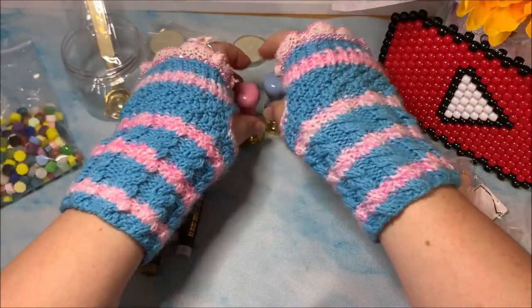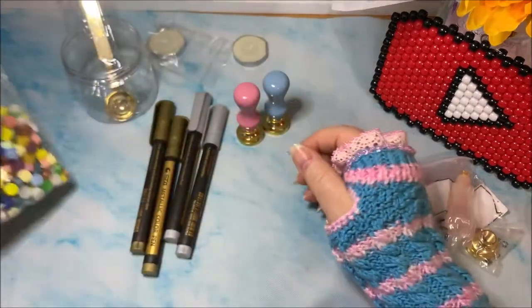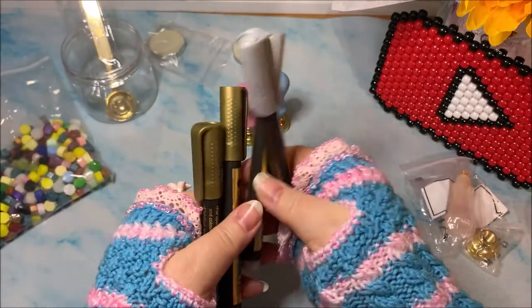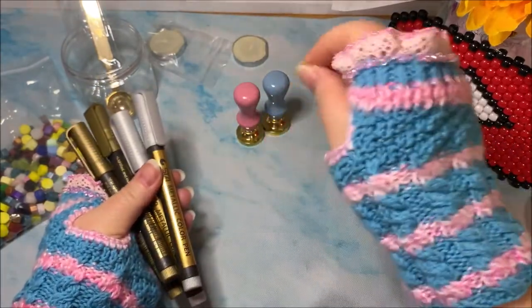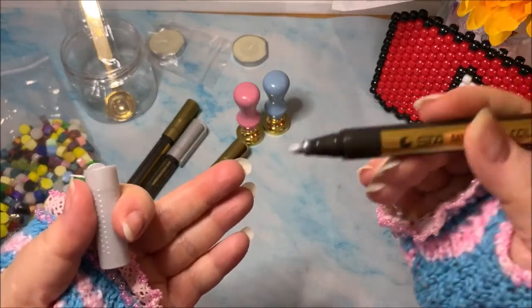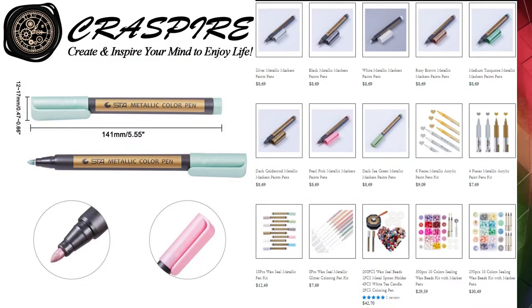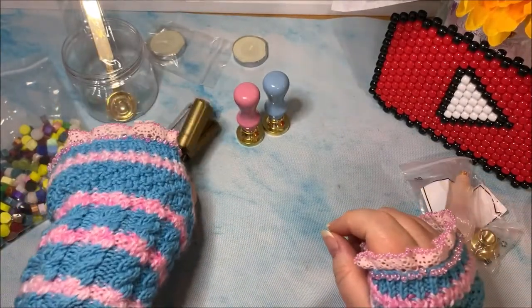Now along in this set with the two stamps, the melting spoon, the container that had all of my lovely wax pieces, and the two tea lights, are these markers. These are metallic coloring pens. It looks like I've got two silver and two that are like a gold color. Once you've made your stamp impression, you can choose to take the pen and color over the top — like the embossed tops of the wax — and give it a little highlight in these metallic colors. They do have other colors available, even pastel colors, on their site.